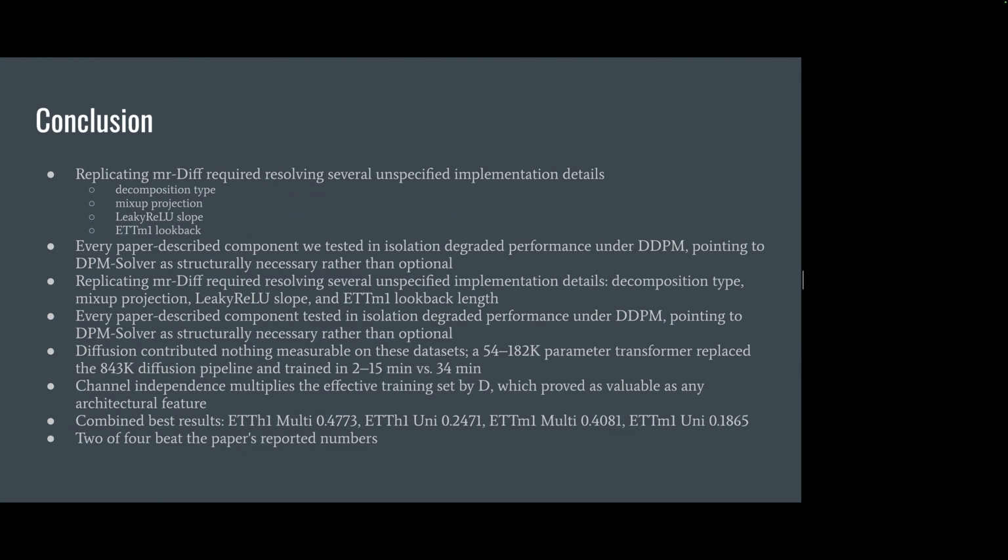Awesome. And then in the conclusion here, replicating Mr. Diff required solving various unspecified implementation details. Just to give a high level, the paper was vague and their appendix was limited, and we had to take liberties with what they believed in it. As Knopfel and Karthik mentioned, they said DDPM was fine, but it was not. DPM solver was required. So there was the decomposition type, the mix-up projection, the leaky ReLU slope, which we had at 0.1, and ETT-M1 lookback.